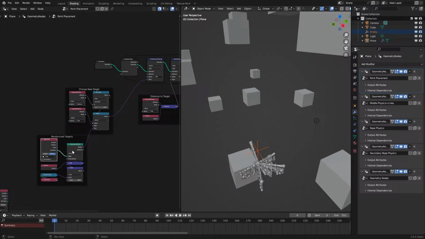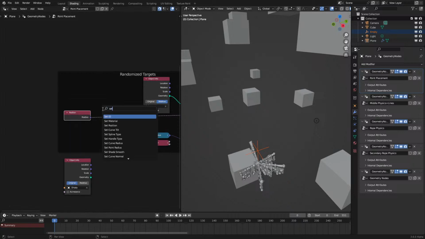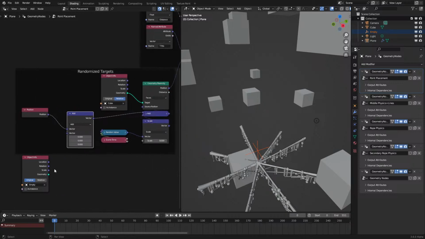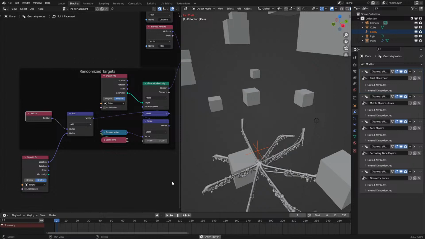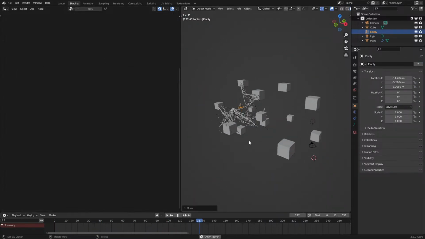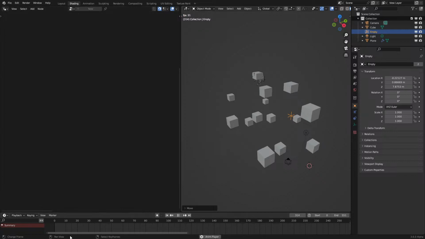Wait a second. Let's use a set position node. Oh, that won't rotate it. Rotate the virtual position. That's a little bit of a bummer. So I can move it, but I can't rotate where the things are going to be. So there we go. So that happens, but now if I lean over towards there, although it'll go there almost instantaneously, which I'm not the biggest fan of.